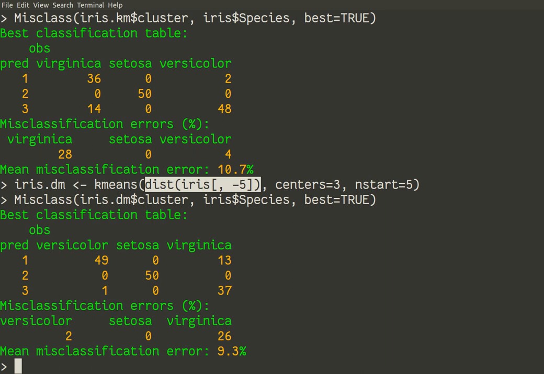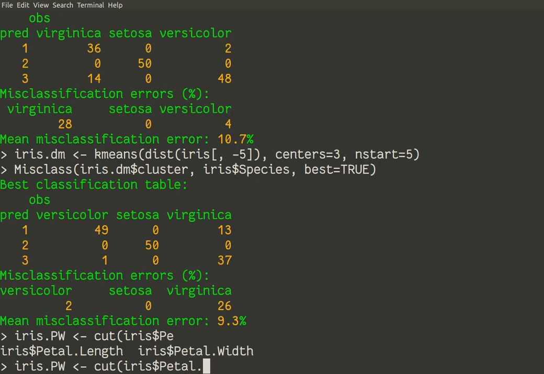Let us make a simple experiment. First of all, we must create this factor data. For example, I will create factor iris.pw from a very simple procedure, cut. Cut will split a variable into several intervals. So which variable do we want to split? Well, we can split variable number 4, iris$Petal.Width. It's variable number 4. Well, I need to split it into, for example, actually any number will work, 5 intervals.